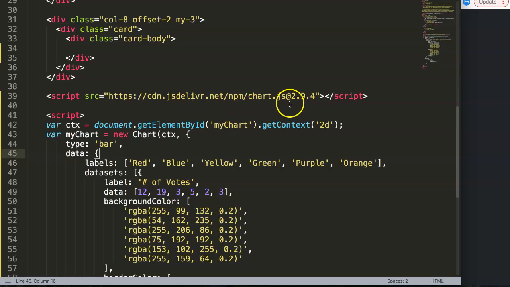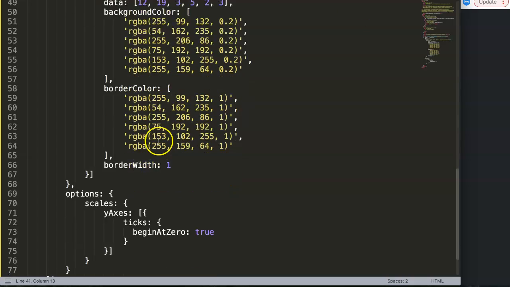A quick side note: we're using ChartJS version 2.9.4 or 2.9.x, because I'm sure it goes up consistently. This is the version we're using here, and maybe you're using a newer version which might slightly change, but most likely the things you learn here will be very consistent over every version, because this is really JavaScript basics. Alright, let's start and work here.